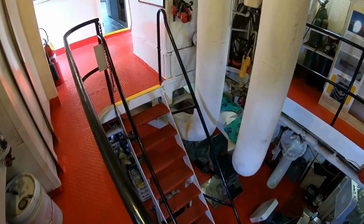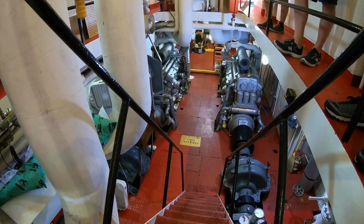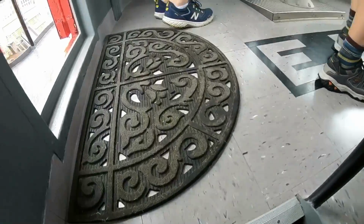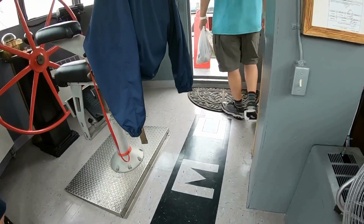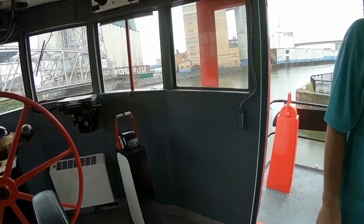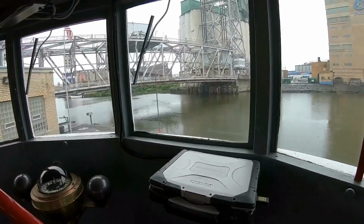Now, this isn't an advertised tourist attraction, but myself being a career fireman, my brother being a medic, and my other being a med tech, we have an interest in the fire service, and we knew this was in the area. We stopped by, we rang the bell, and Captain John was more than accommodating. He gave us a very in-depth tour, and I really didn't get a lot of video on it because I was trying to focus on what he was saying about the boat. You could just tell they had an immense sense of pride of being in charge of such a historic vessel.